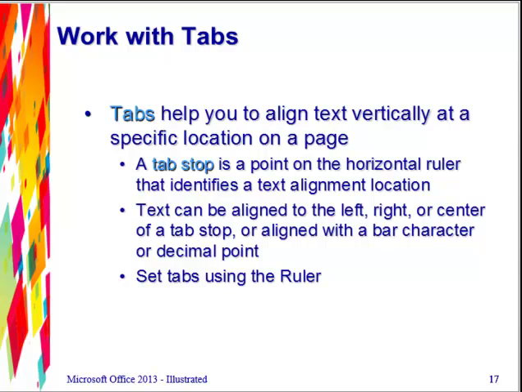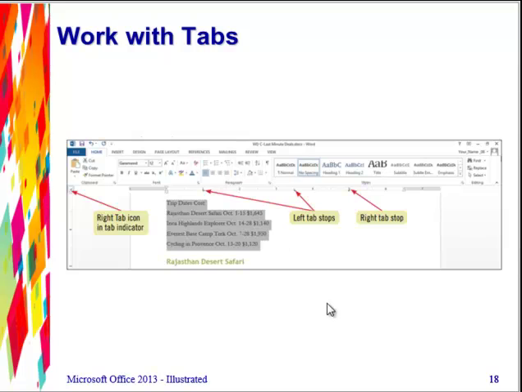You set the tabs using the ruler. You use tenths of an inch. All the measurements in Microsoft are set up as tenths of an inch. They're not set up as 1/8, 1/3, 1/4, anything like that. So when you work with tabs, this is the window you're going to see. The tab icon is going to be on the left hand side. You've got left tab stops and right tab stops, and then you have centering tab stops. Those are indicated according to the shape of the tab.